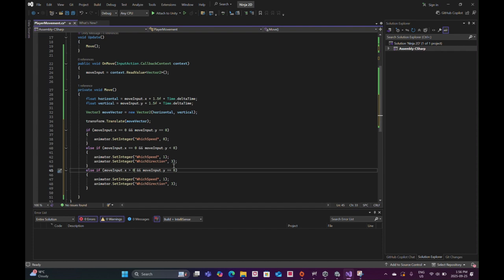If it's smaller than 0, that means move direction is 1. And I'm just going to go ahead and do this for all of them.